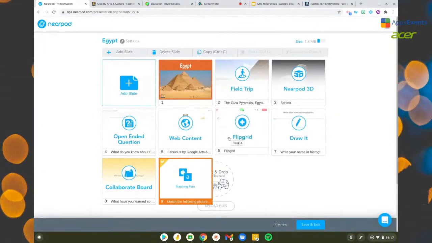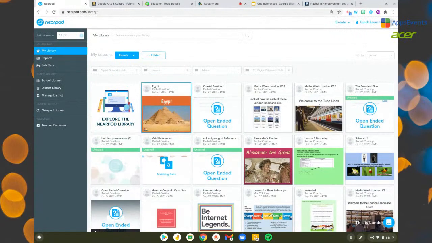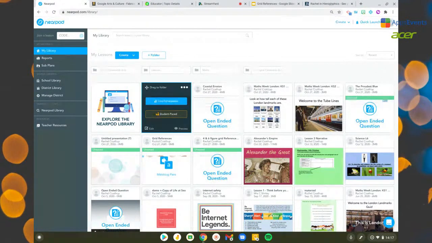So at this point, my lesson's then ready to go. So I can go through and preview this. So rather than just going straight in, I can preview it first. Otherwise, I just simply use save and exit. And then in a few seconds' time, that will be then ready to go. You do have that ability to either use live participation. Now, this is what we tend to use in the classroom, or if we're going, say, for example, doing a live hybrid lesson, then we might use this option if we know that our children are going to be on at that same time. If not, then we can use that student-paced view as well.